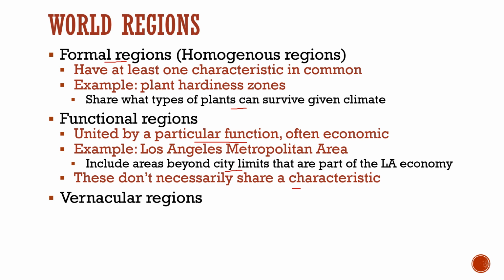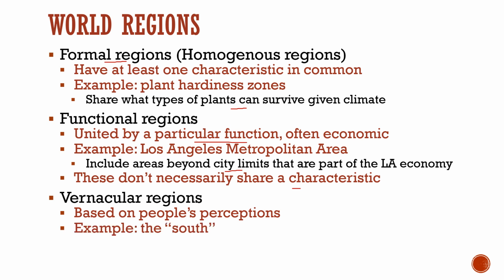And then the vernacular regions, this is what we are mainly going to focus on for our course. So this is based on different perceptions. So for example, the South or the North, there's not an exact boundary for that. So it differs by people. So, we're in West Virginia.